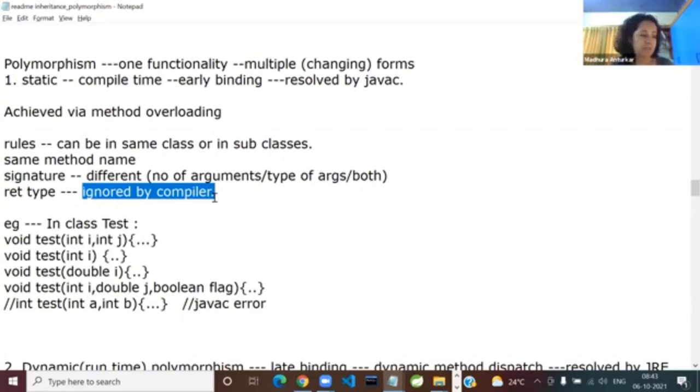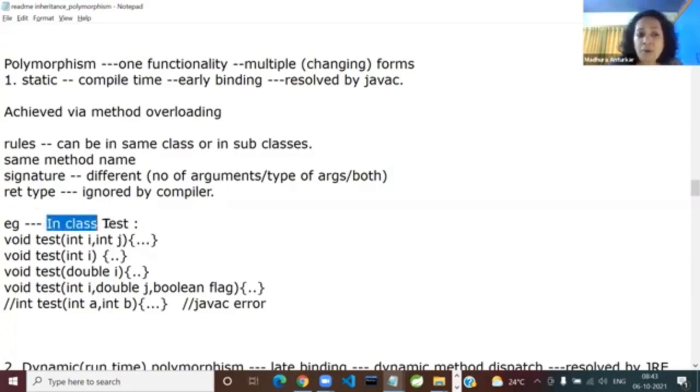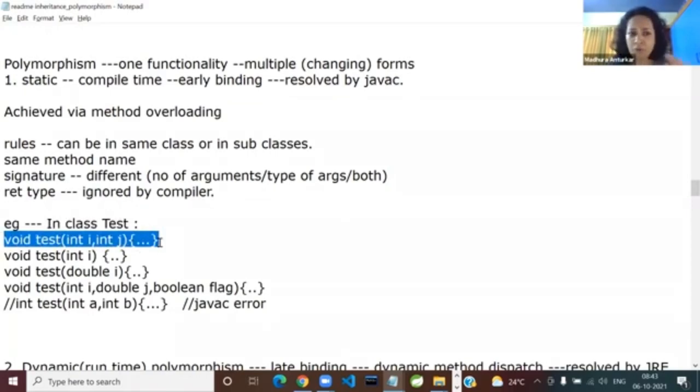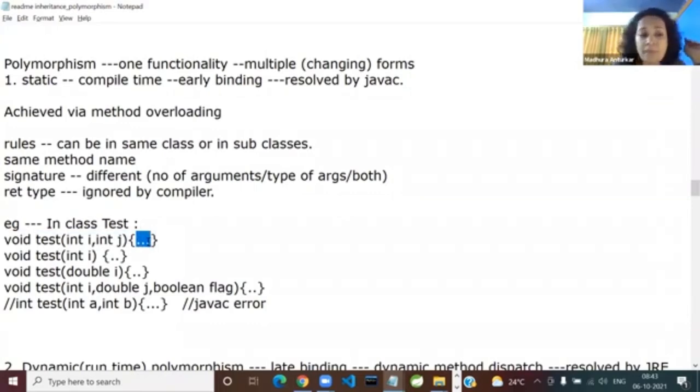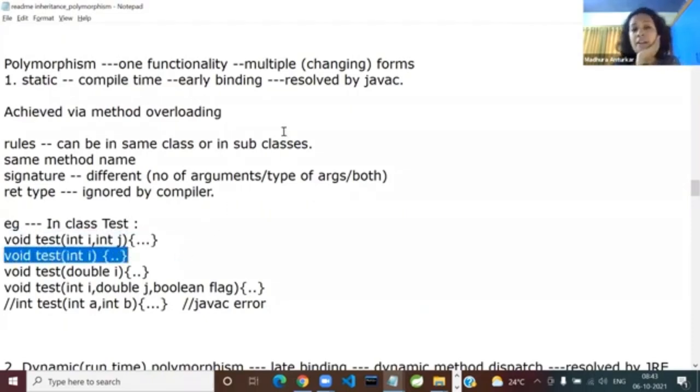Okay, so this is the statement. So now start solving. In today's lab, I'm going to give you some ready-made code samples as always, and we'll discuss the output and the solution and all that. Okay, so suppose you have written a class by the name Test. You can write anything, and this is your first method. Don't look at the method definition. Method definition can be anything. We are only interested in the method declaration. So focus your attention on the method declaration. Can you tell me, if this is the first version, and I write this as the second version, is it correctly overloaded?